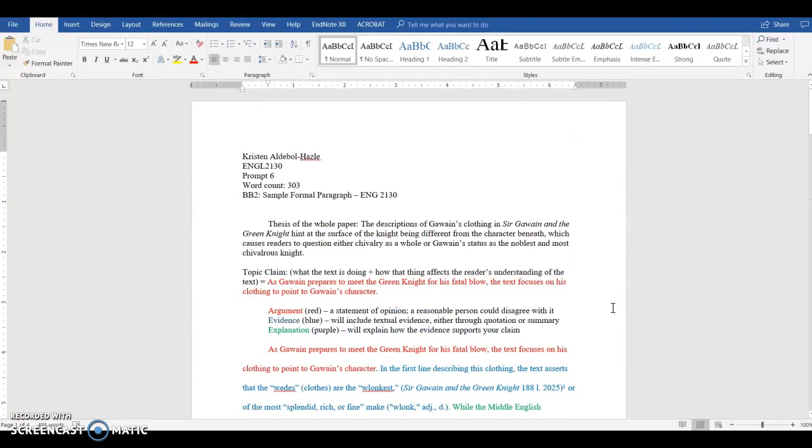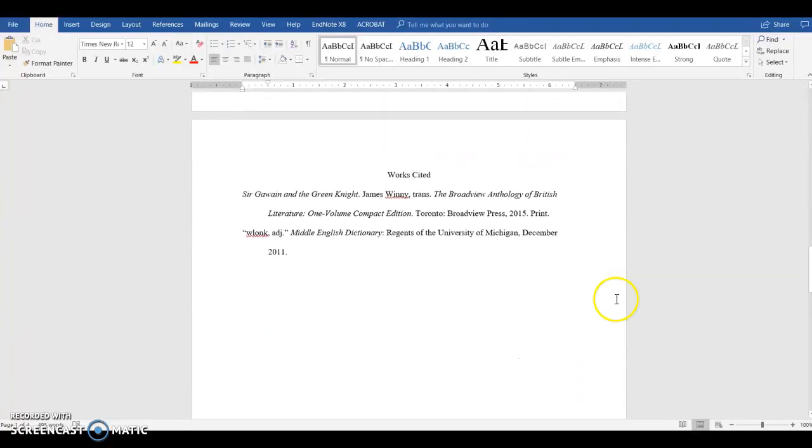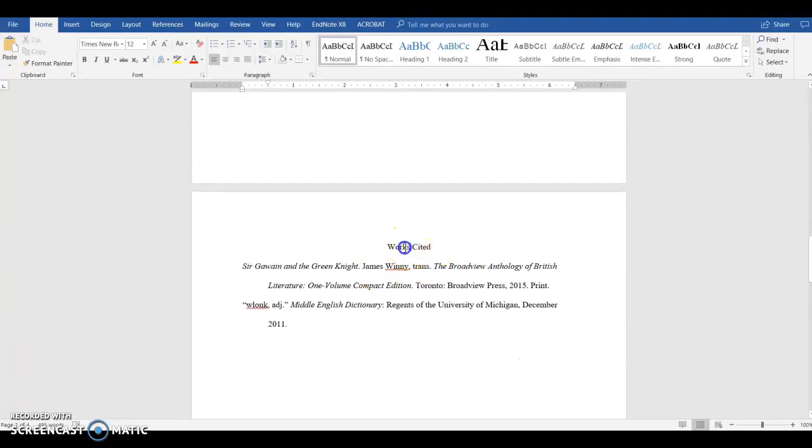So that's the assignment. You will need a works cited page. It's works plural if you cited more than one item. If you only cited one item, then it would be works singular. I cited 2 things because I cited the broad view and I cited the Middle English Dictionary. If you end up writing about any of the original Middle English, so the stuff on the left of the page with Sir Gawain, or if you write about the Canterbury Tales, then definitely check out the Middle English Dictionary and talk to me about how to use it because it's not as straightforward as it should be.